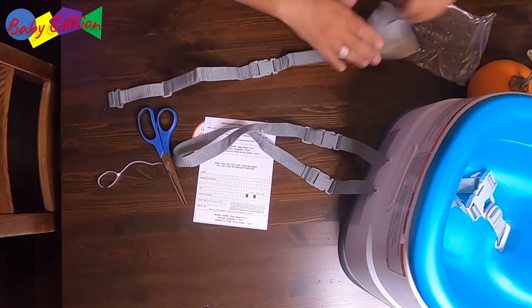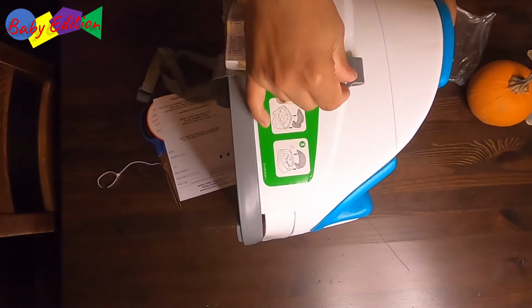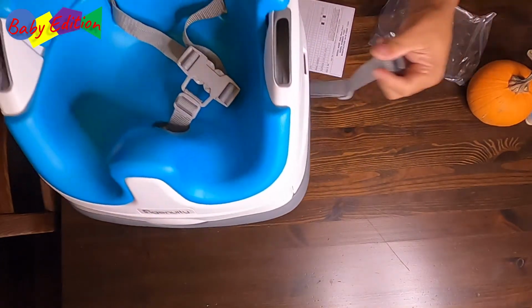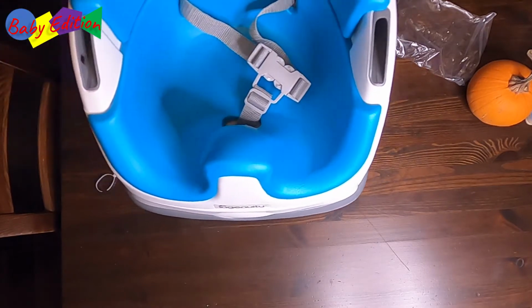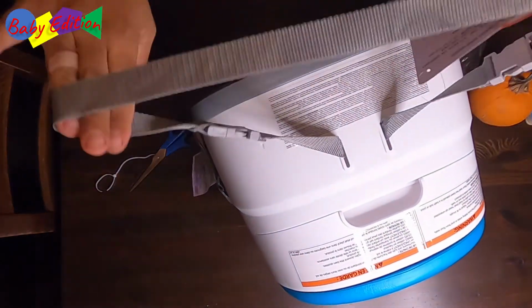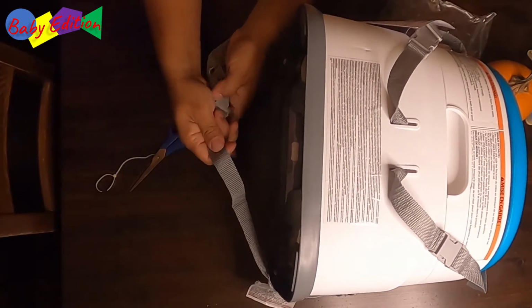So very simple. Bring the chair back so you can kind of see where I'm talking about. You'll see that there's this little open notch here on the side. All you have to do is just push it down, and then it goes right under the chair, and then you would push the other side down, and now you can sit there and tighten it with the little buckle that's on the right side of your screen here. So literally just slide the buckle over, and then you'll be able to tighten it down. So it's actually pretty cool. This is very simple, very easy to come apart.